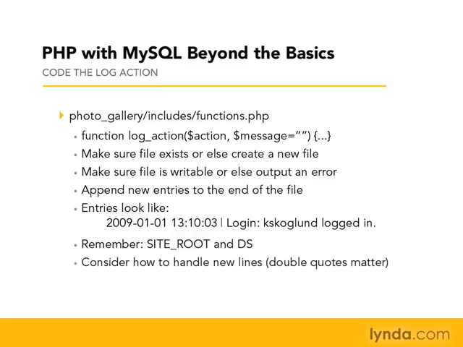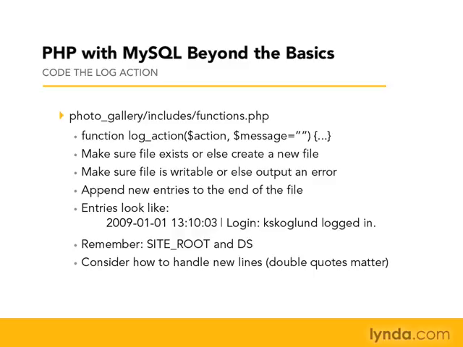And you'll want to consider how to handle new lines, because at the end of each line, of course, you're going to want to go to a new line. And remember that double quotes do matter for using those special characters like \n and \r. If you use single quotes, it'll just interpret them as being literal \n and r. In order to be a new line character, you need to use double quotes.